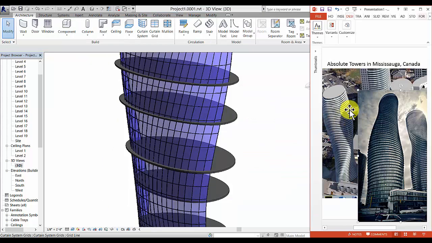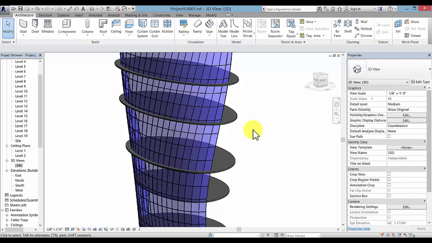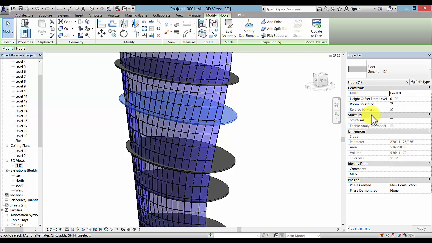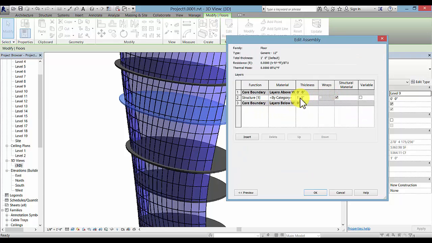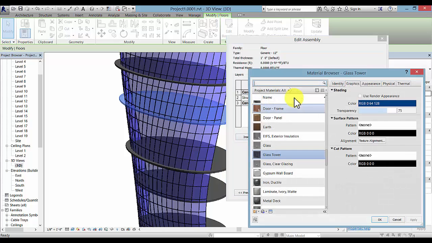You can even change the floor color so that it looks more like this white floor on the tower. So you can select the floor, pick edit type, and change under edit for the structure the material. You can either insert a finish or you can change the actual structure.